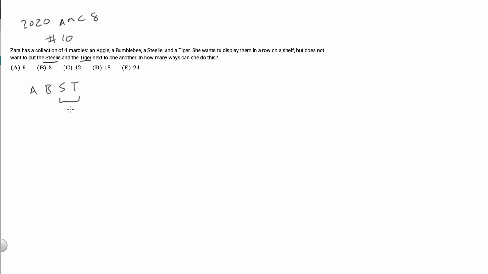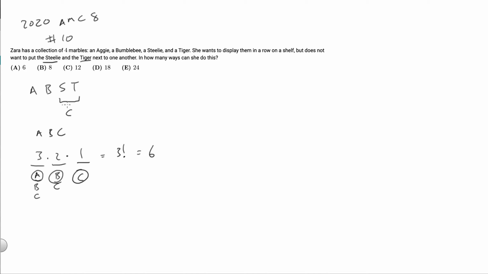So let's group S and T together. We'll call this C. So we have now A, B, and C, and we want to know the number of different ways to arrange 3 things into 3 spaces. So this one's not that hard. In the first space, we can put in A, B, and C. In the second space, for example, if we picked A for this first one, we can put B and C in the second space. And if we picked B for the second space, this means we have 1 possibility left for the third space. So we have 3 times 2 times 1, which is also known as 3 factorial, right, guys? And so the value of this is going to be 6.